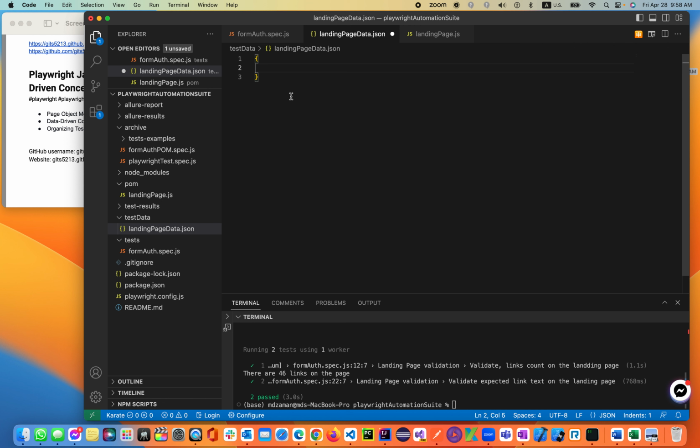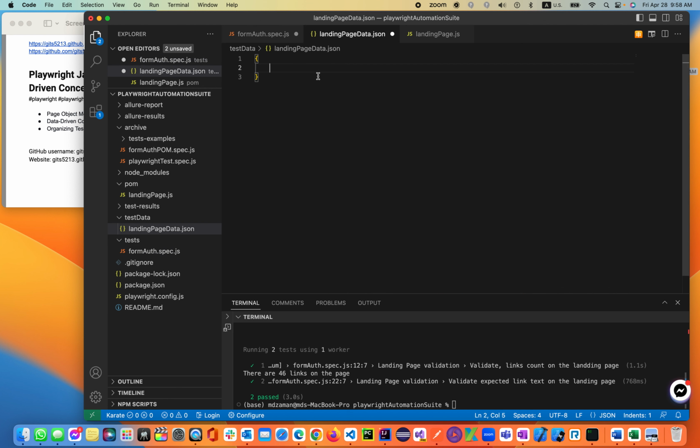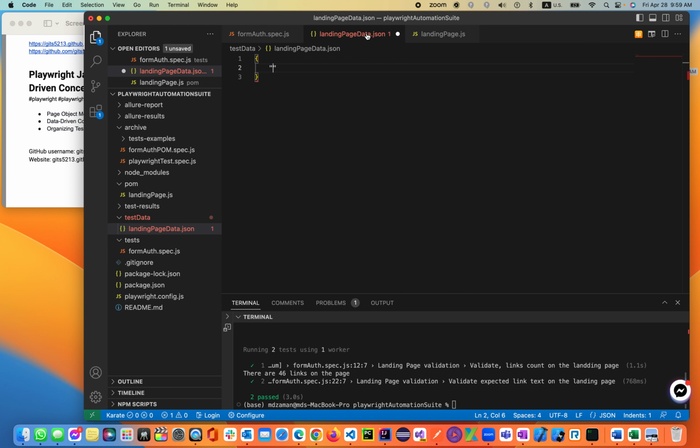As these pages are specific to the landing page, we'll call all the data inside it. Let's go to the test cases, which is our AB testing. Copy the AB testing from here and put it here.